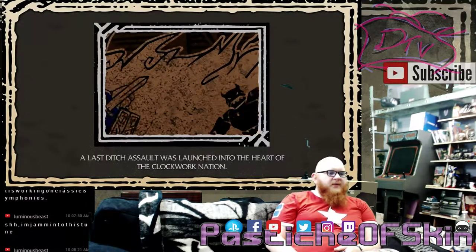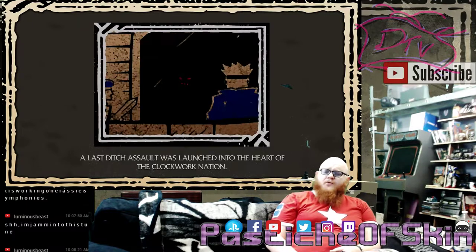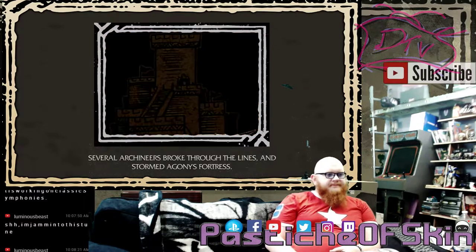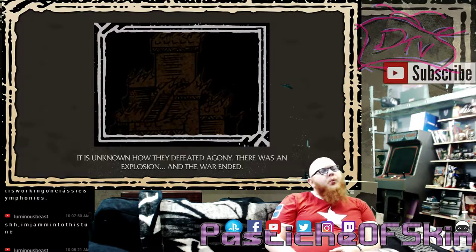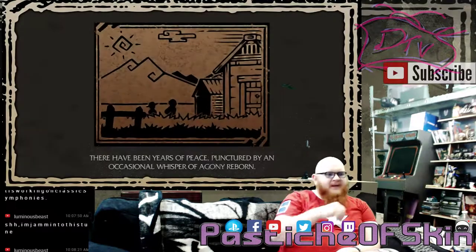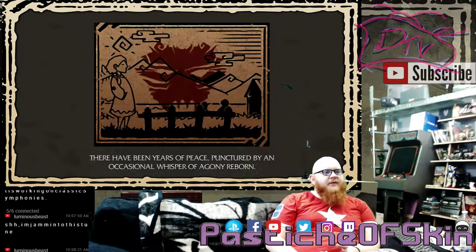The last ditch assault was launched into the heart of the Clockwork Nation, and it failed miserably. Several Archineers broke through the lines and stormed Agony's fortress. It is unknown how they defeated Agony. There was an explosion, and then the war ended. There have been years of peace, punctured by an occasional whisper of Agony reborn.